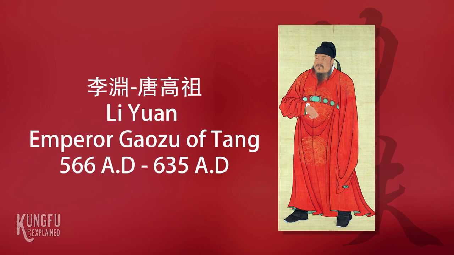During this time, Taiyuan's governor Li Yuan, known as the Duke of Tang, rose up in an attempt to establish his own empire. In the latter part of 617, he captured the Sui western capital of Da Xing, or Chang'an. As riots, chaos, and banditry ensued everywhere, Emperor Yang of Sui was assassinated in a coup, and this ultimately led to the collapse of the Sui Dynasty in 618. Immediately following this, Li Yuan, the Duke of Tang, declared himself the Emperor of Tang.